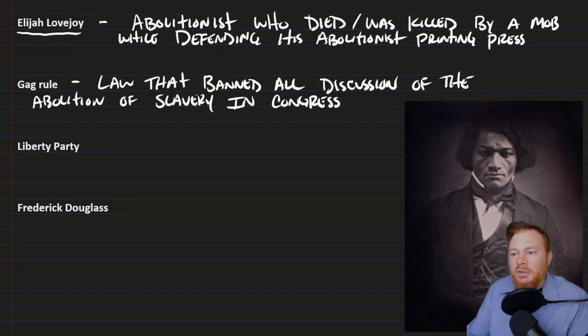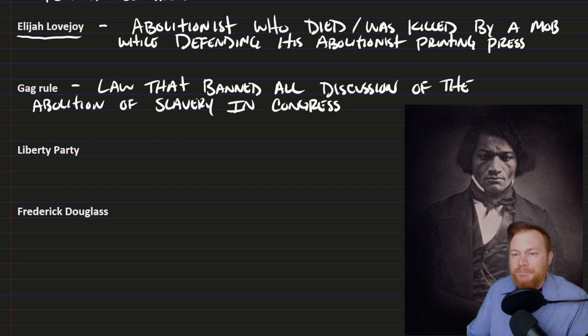And the issue of slavery, especially in the years leading up to the Civil War, politicians are highly incentivized to not talk about it, and even go so far as to pass laws simply to not mention it at all. Now, some abolitionists didn't think that the strategy of moral suasion was good enough, that you can't simply convince people to do it, and maybe that the abolitionists need to take a more direct approach. And so, starting in the 1830s, abolitionists formed their own political party.